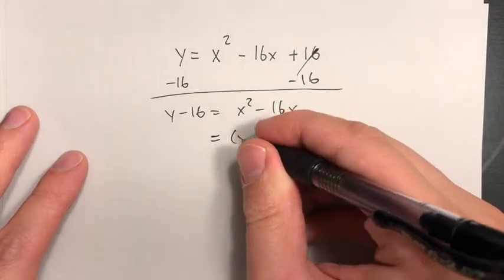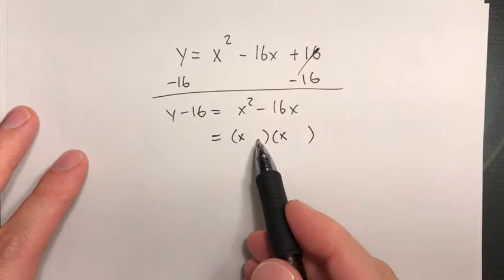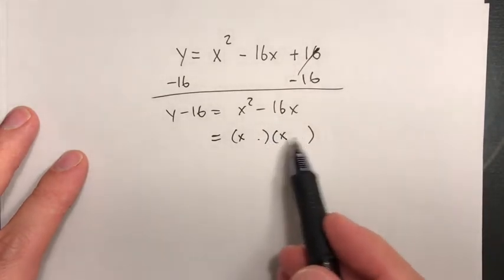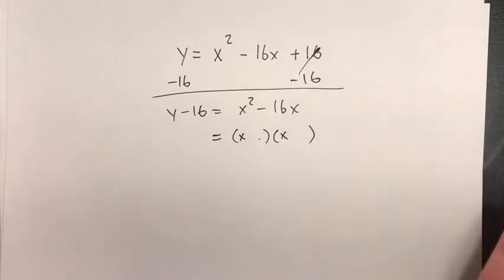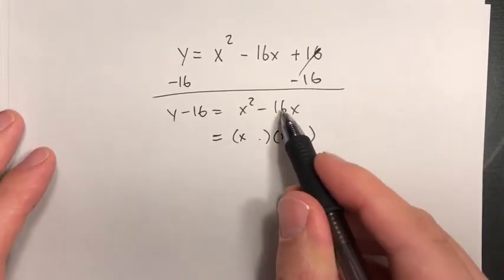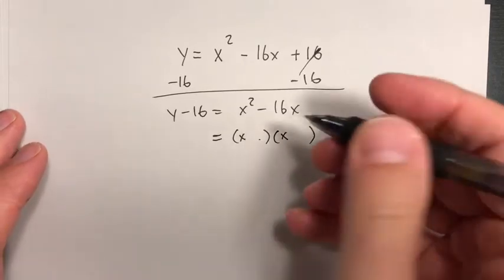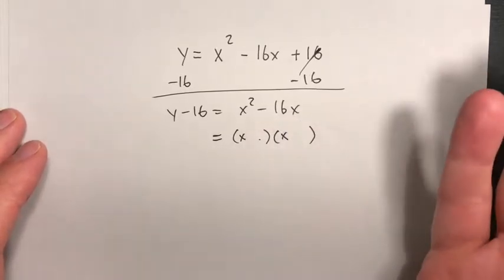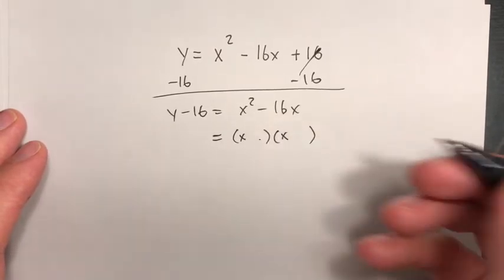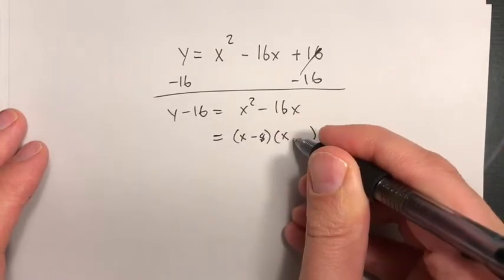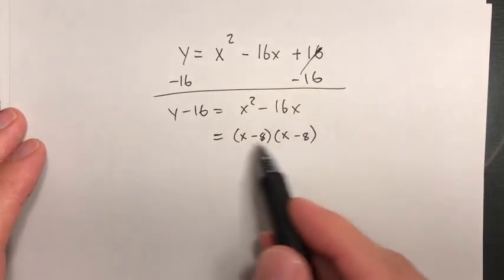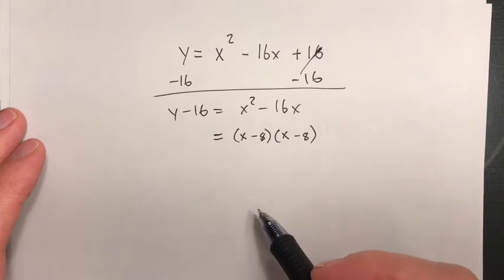Now, again, a little cheat sheet here. I'm looking for two numbers that would add up to get negative 16. Same numbers, right? But would multiply to get, well, what? So again, we were always noticing that this number is always going to be half of that, right? So half of 16 is 8, right? So 8 and 8 make 16. But because this is negative, we'd probably want to make both of these negative 8, right? That way, if we multiply negative 8x and another negative 8x, we'd get negative 16x, right?